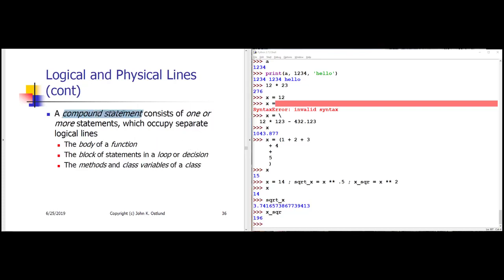Now, another important concept to understand is something called a compound statement. A compound statement is at least one and possibly more statements on separate logical lines. And compound statements come up in several contexts.